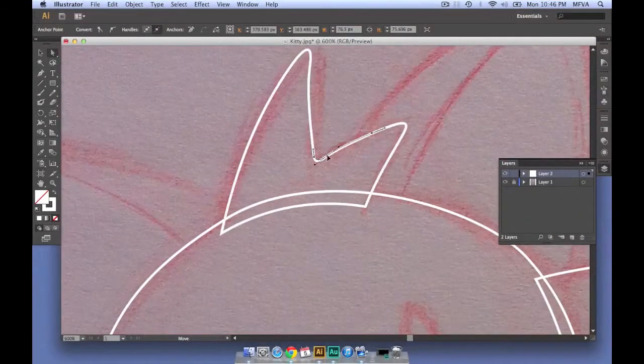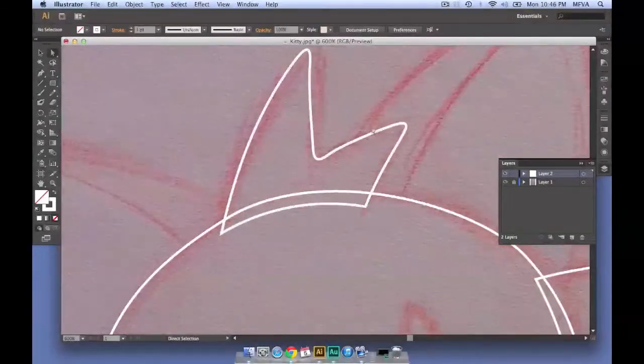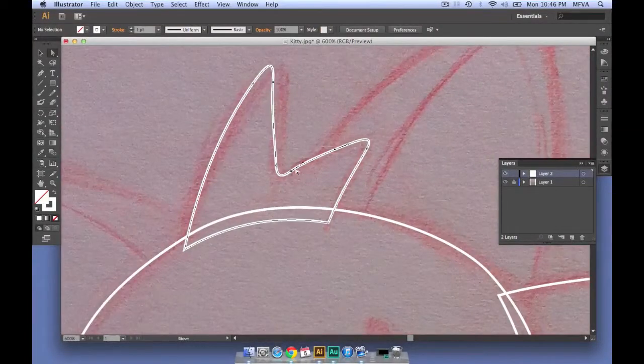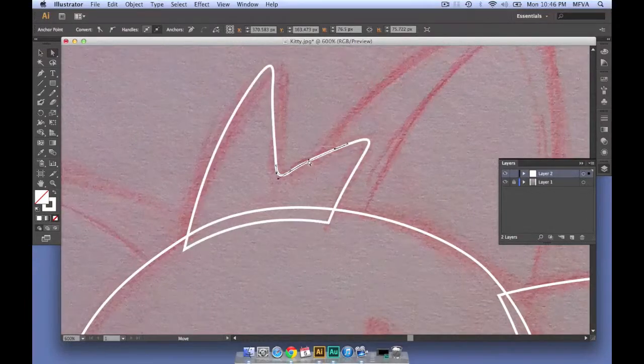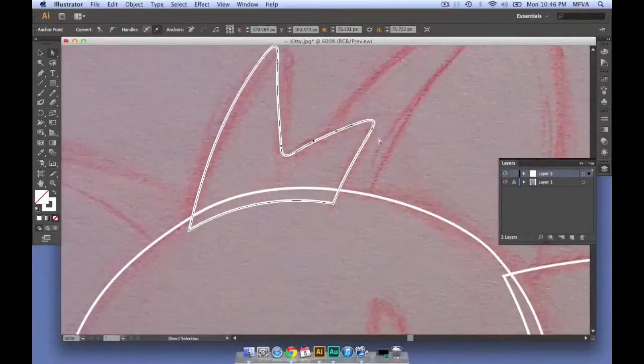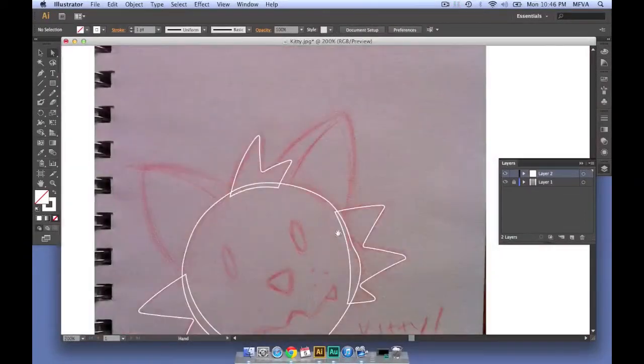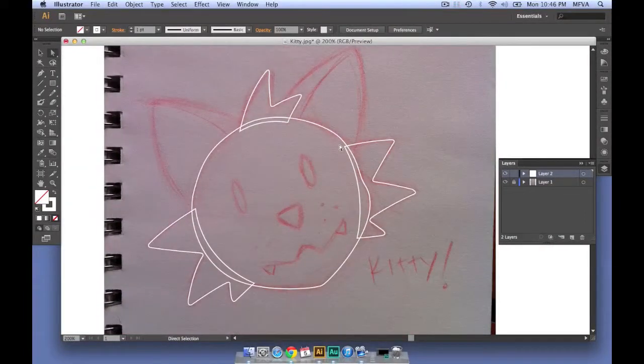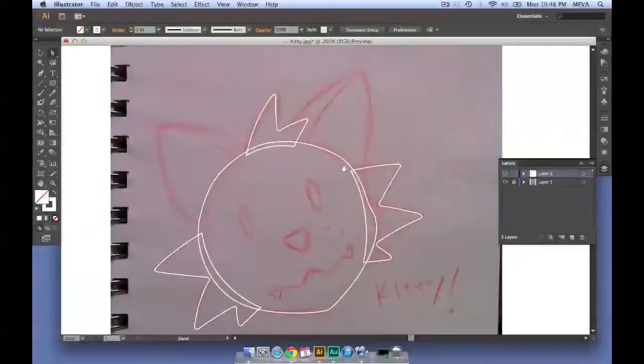Adjust these points. Okay. Looking good. All right. Now we can go ahead and work on the ears.